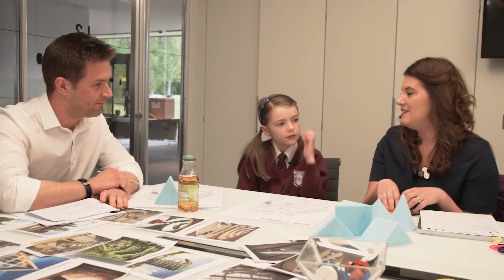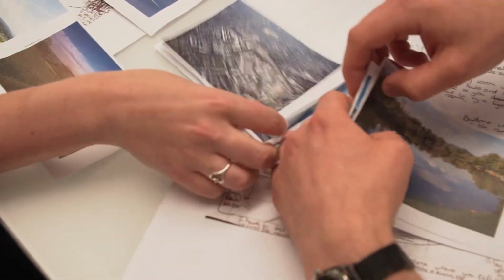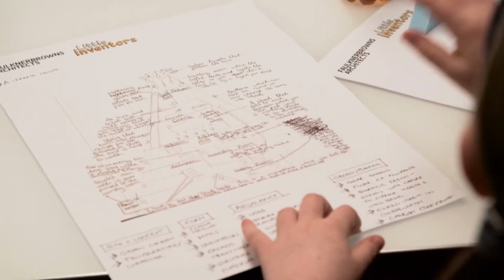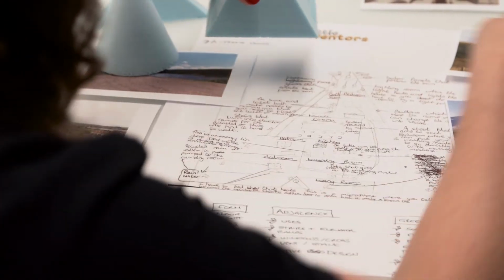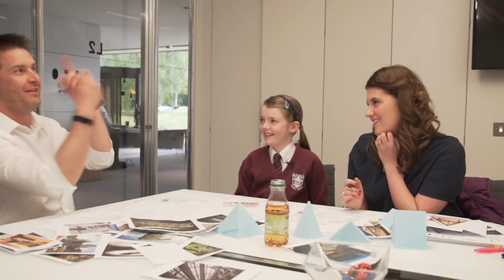Myself and Ian Stevenson, who's a technical manager, had prepared a couple of precedent images. So these are just ideas of what we thought her design could kind of materialise into. We'd also asked the model maker to model a couple of different types of form, because what Adriana had given us was a sectional drawing, which is just 2D information. And we wondered how we could create this into a reality and what kind of built form that would take. So we had everything from a cone to a pyramid structure to an A-frame structure. So we worked through those ideas together, made a few tweaks, but generally built on the great ideas that she'd already had.